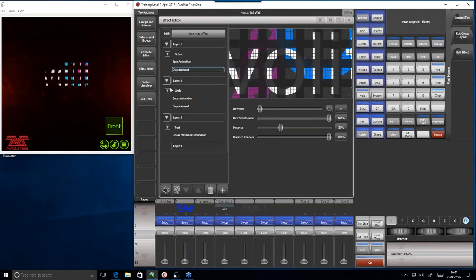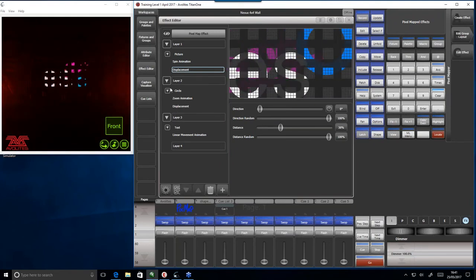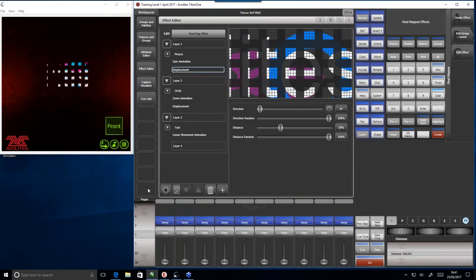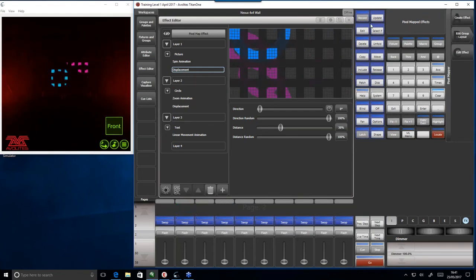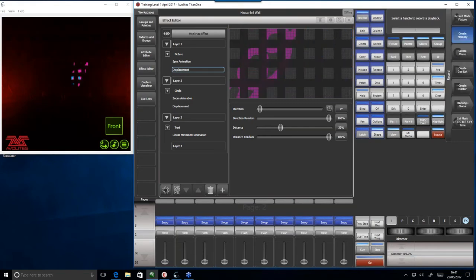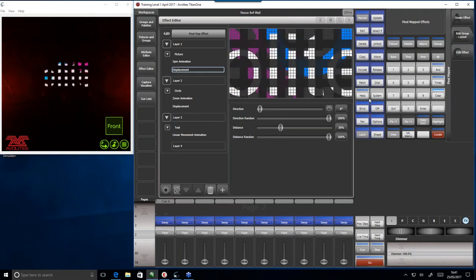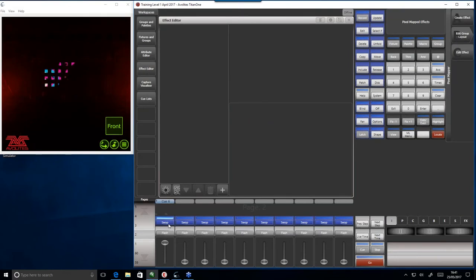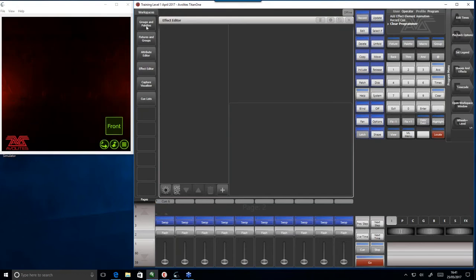So if you're happy with it, you can record this as a palette, or you can record it as a playback. I'm first of all going to record it as a playback. There's a reason why in a second, because we'll have a look lastly at pixel map and masters. So if I press record, check your record mode for this one, select a playback to put it onto, and then press clear. There we go. So we'll use this one in a little bit, but the reason that I'm not is because we're going to record one last pixel map effect.